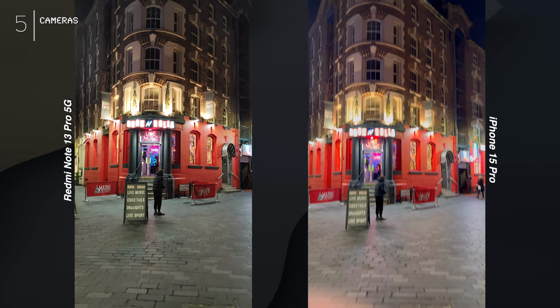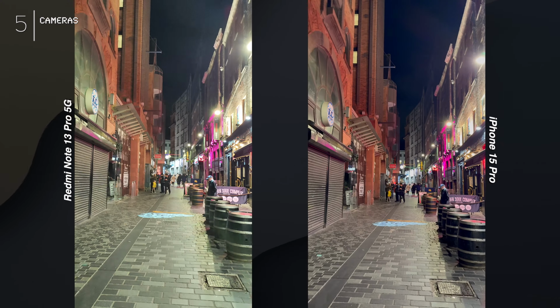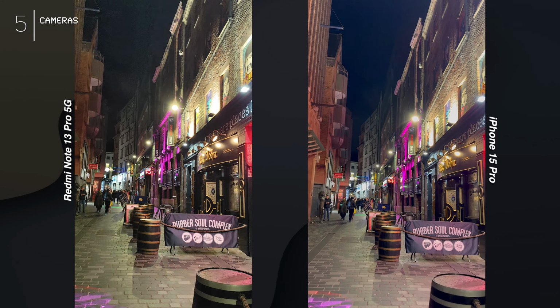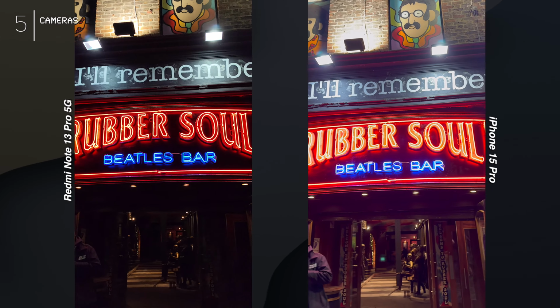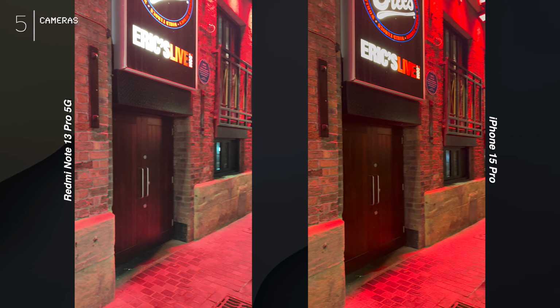Nighttime video showdown. Under dim street lights, things get tricky. The Redmi shows some minor autofocus blips and occasional artifacts, but it holds its own. Solid low-light performance for the mid-ranger. The iPhone, however, takes the cake with its crystal clear footage, vibrant colors, and insane detail. Different leagues for sure. But what do you think? Hit the comments and let me know your pick.